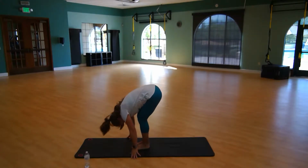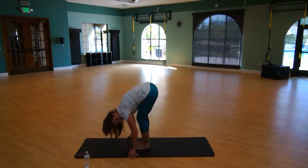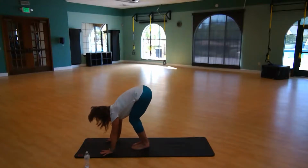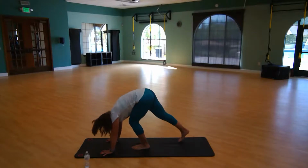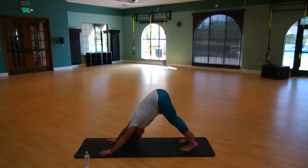Rounding down. Drop the head and neck. Straighten the legs as much as you can and just give me a little pedal. Okay? Pedal the knees. Then stop in the middle. Rock forward and put the hands down. Step the feet back, about hip width apart, shoulder width maybe. And then press your head through your hands as you try to press your heels down.